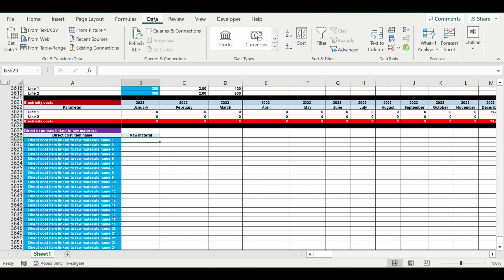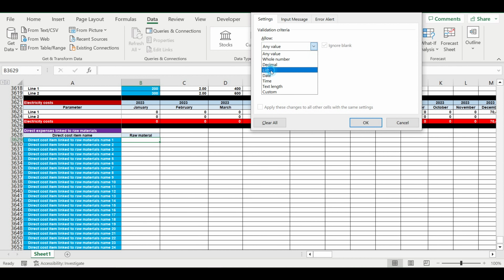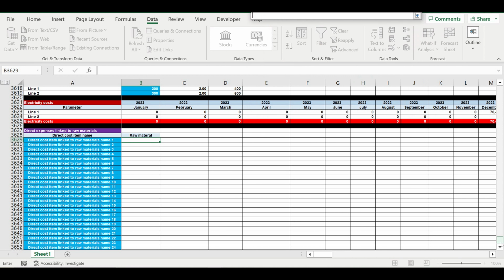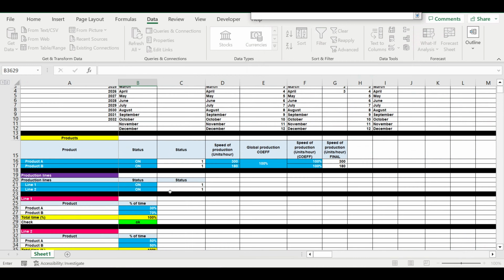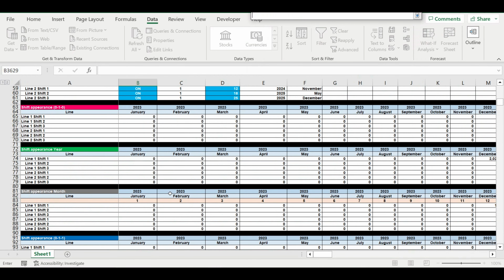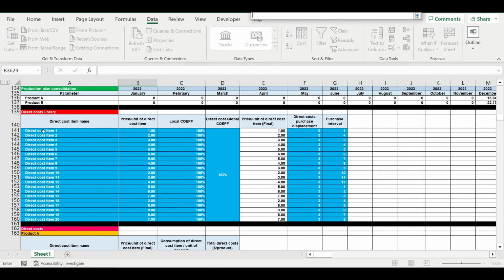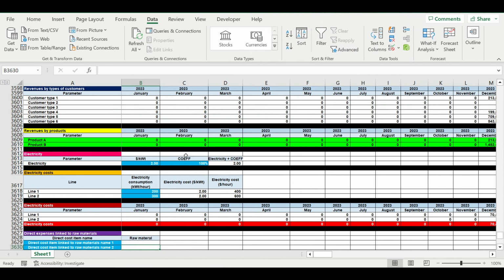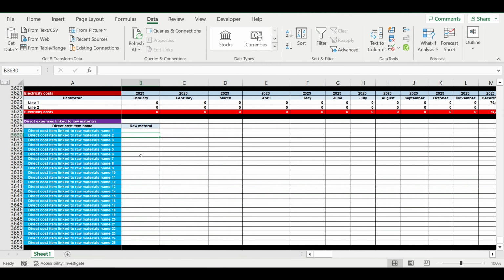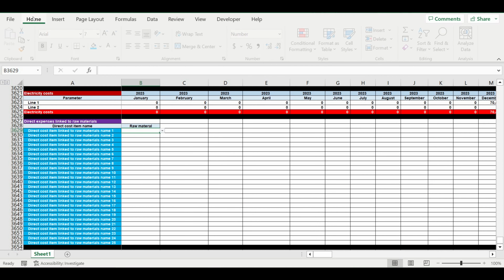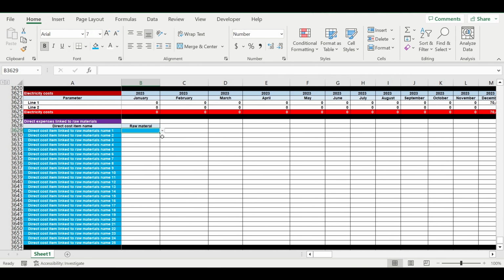So here I will use data validation. I will go up and search for the direct cost library. So these are raw materials. I'm selecting them all in one list. This will be the input, so I'm coloring this with blue.